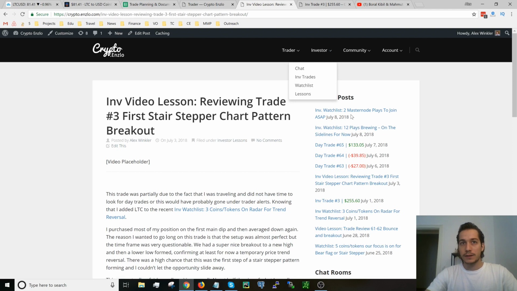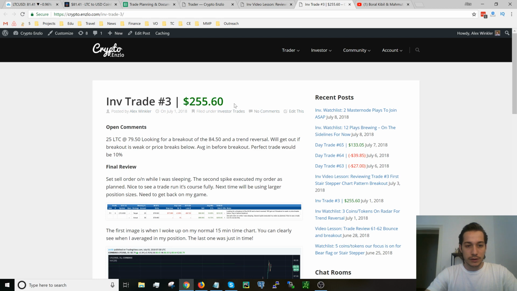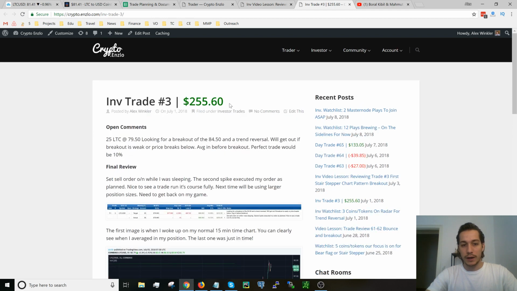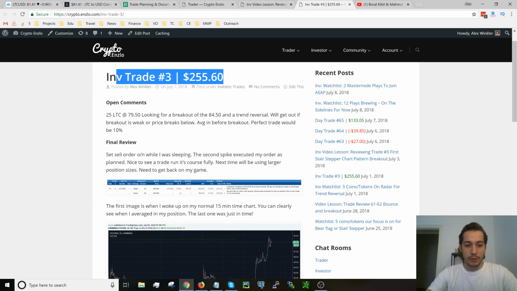And let's say the investor trade is not closed, so the trade's still live. It will say, instead of a profit or loss, it'll say still active or pending or something like that in orange. So to show you what that looks like, here's investor trade number 3, and I posted this right away. Well, actually, this was posted in hindsight because I'm still building this system out. But for now, and this is how it's going to be, this is going to be posted right away.